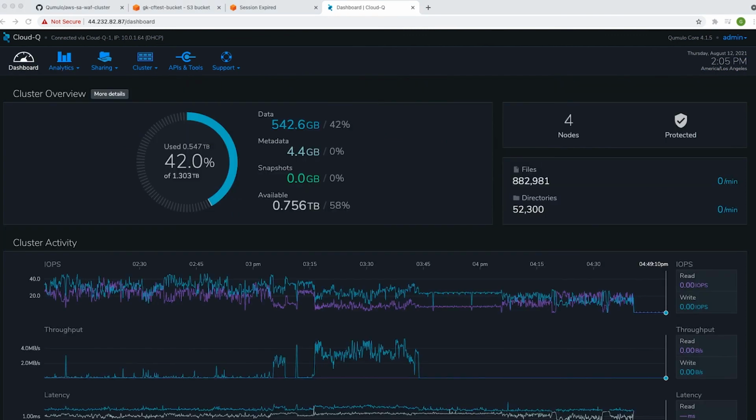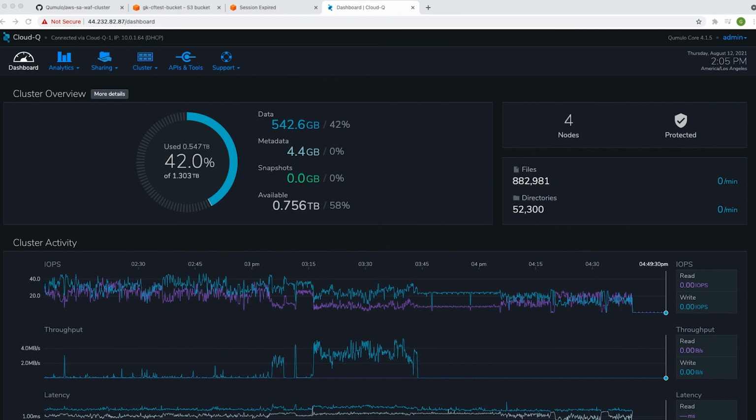Thank you. So in summary, during this demo, we looked at how easy it is to spin up a Qumulo cluster in AWS, and you saw how to migrate a large file system from on-premise systems to Qumulo in the cloud, and some of Qumulo's rich analytics capabilities to augment and get insights into the migration and the file system that you have. Thank you.